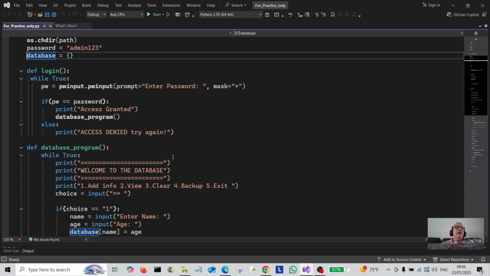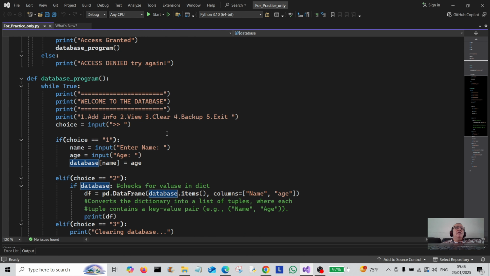Before we can get into the database, of course, we've got to log in using this password program. We're going to use the conditional: if password is equal to the password. So if what we entered here is equal to the password up here, admin123, it's going to take us down to the database program here, which will take us right into there. And of course, we're going to print a message to the user, access granted. Or else, if the password is wrong, we're simply going to print access denied, try again. And because we're in the while loop, we'll go through to the login again.